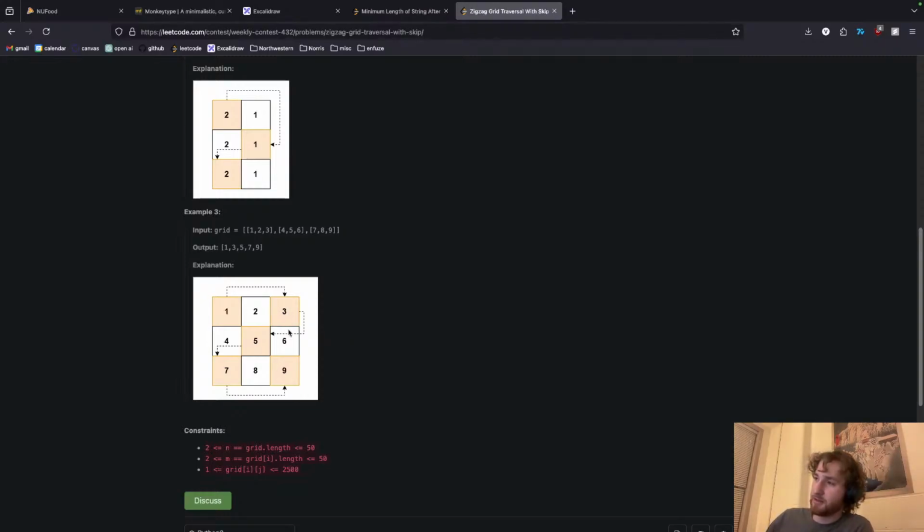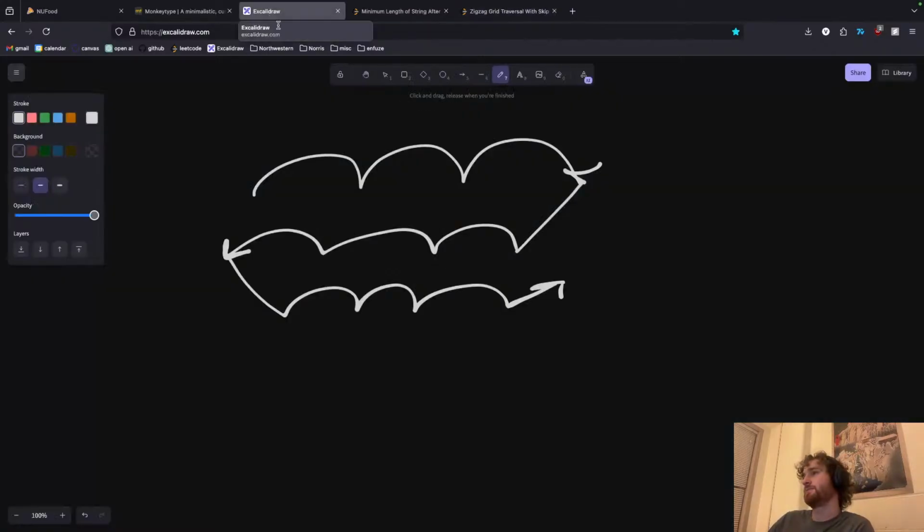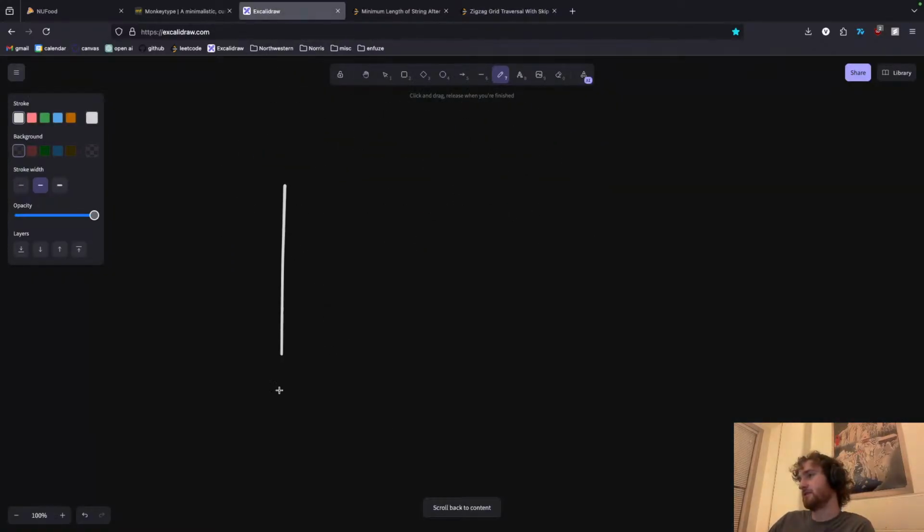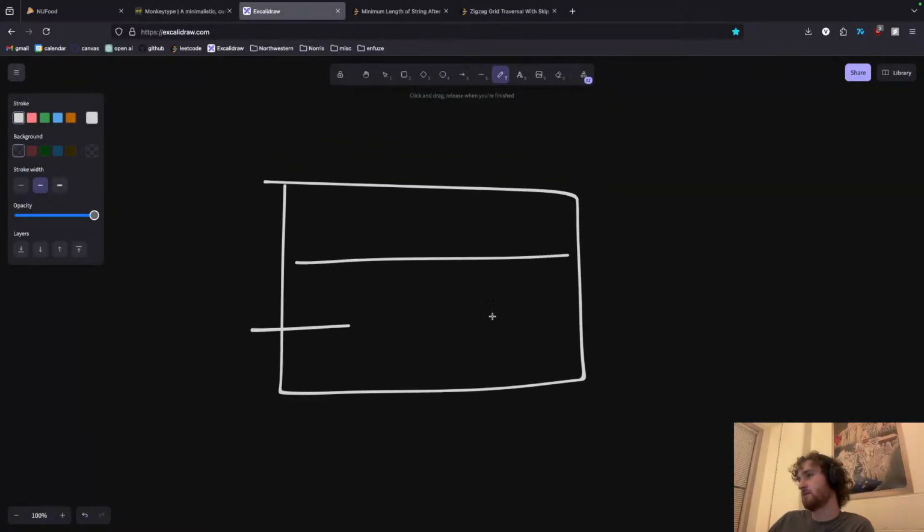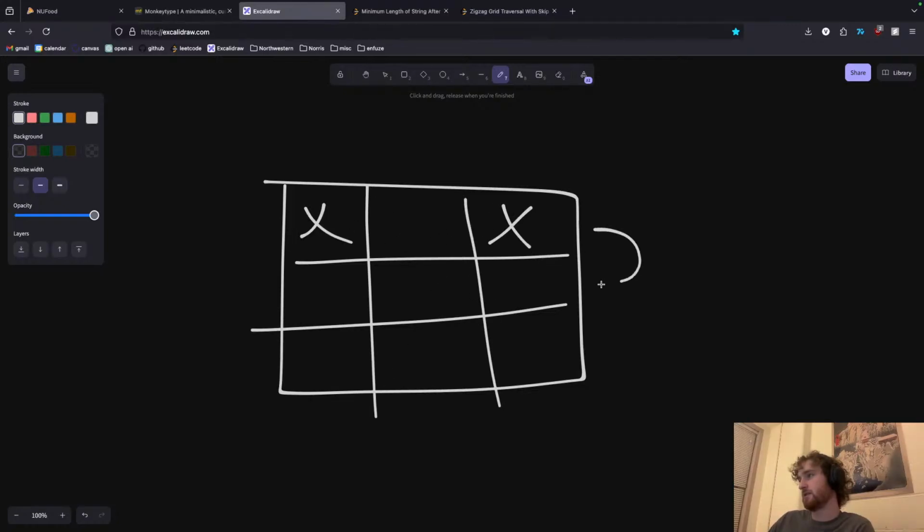And then maybe keep a flag for skip last, to know if we're here and we're here, then we need to skip this one. Huh, that's a little bit weird.